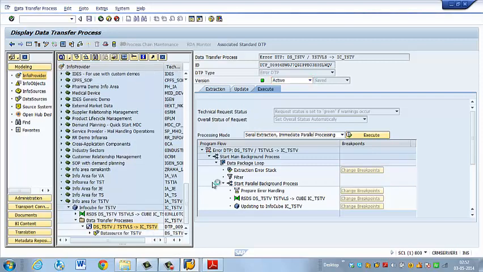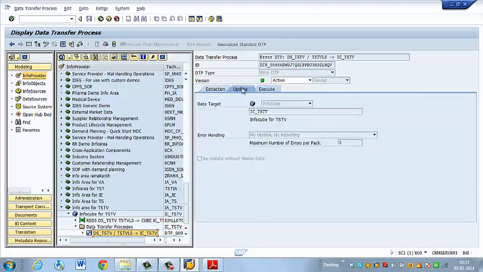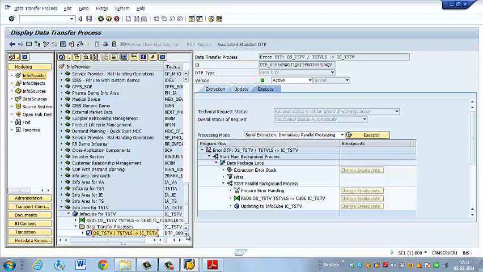And refresh. So the DTP for errors also has been created.